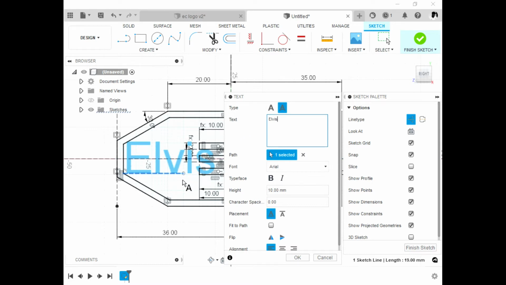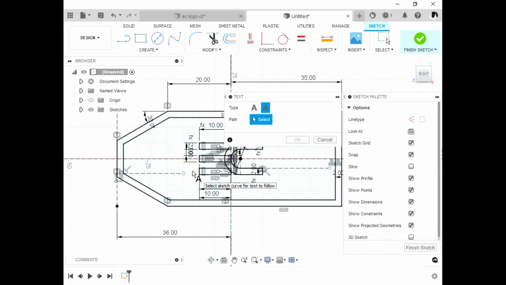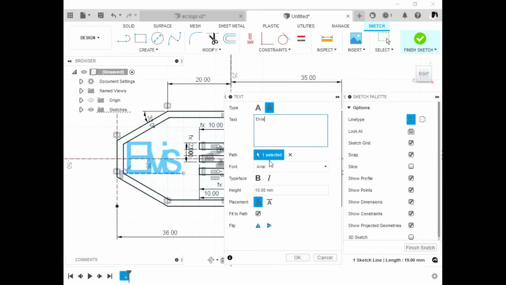This is not a good sign. Yeah, let's fit it to path. Okay, let's finish everything on the text panel here, then we do our thing once we are through with this.